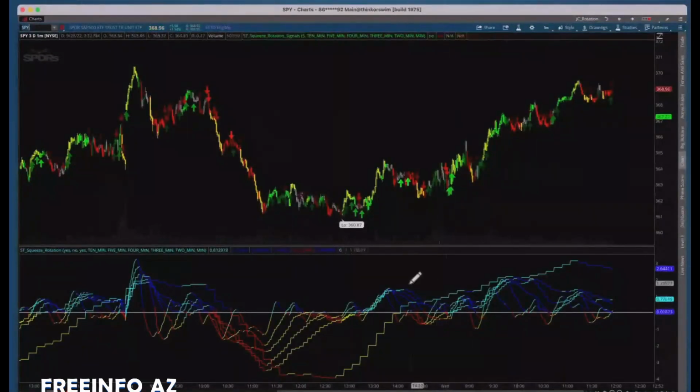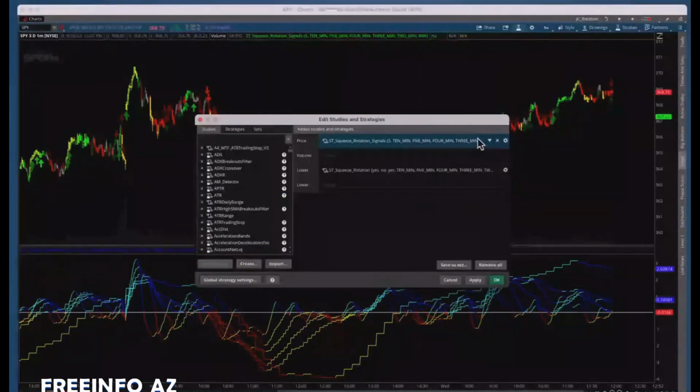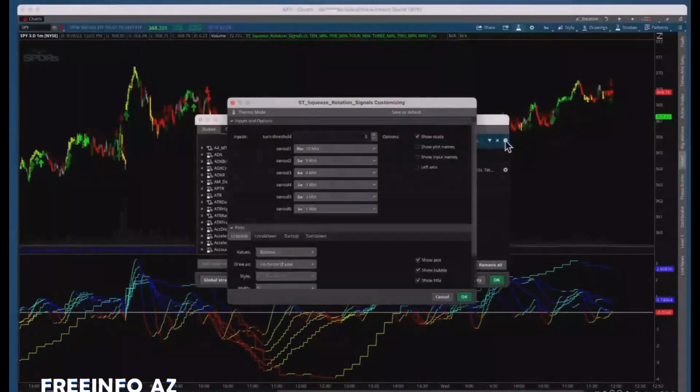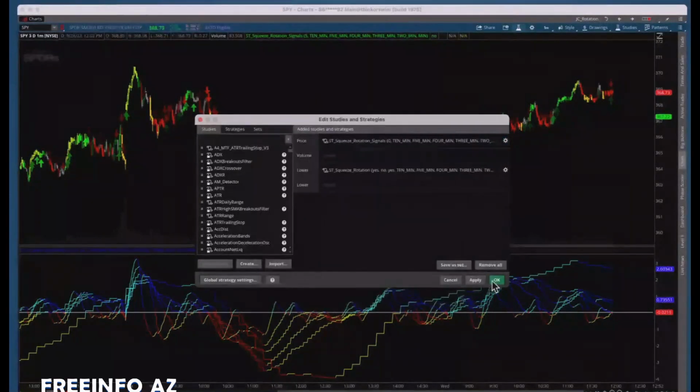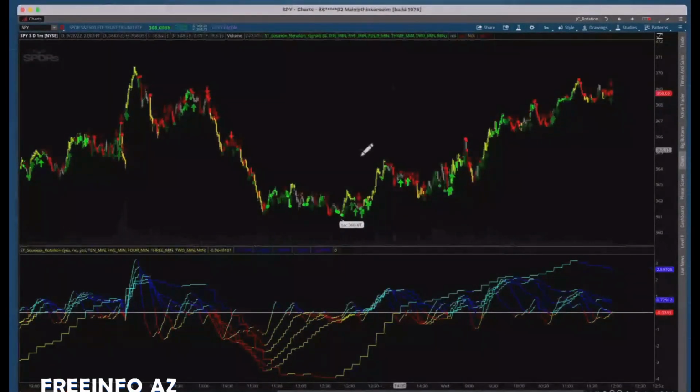That's because the turn threshold still defaulted to 5, but the spiders are not moving in $5 increments. So we're not getting any dots. So here's what you do. If you're not seeing the dots, you can obviously change the turn threshold. But my recommendation is, if that's not making sense to you, or you don't find the need to turn some of them off, just put the turn threshold to 0. Just put it to 0 and leave it there. What that does is it shows you all the dots, and that'll work on any chart. So that's one quick fix.